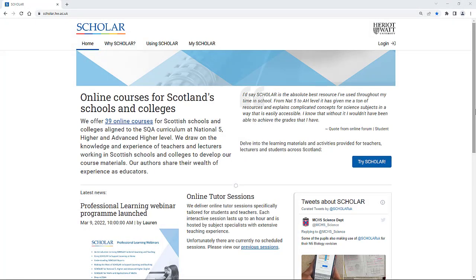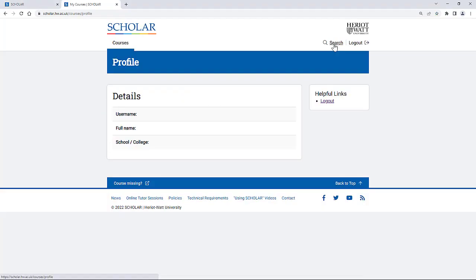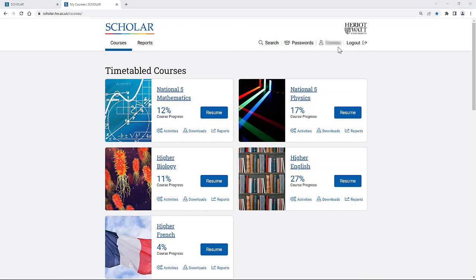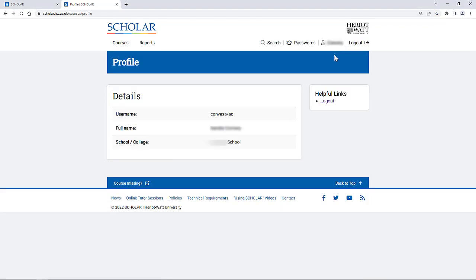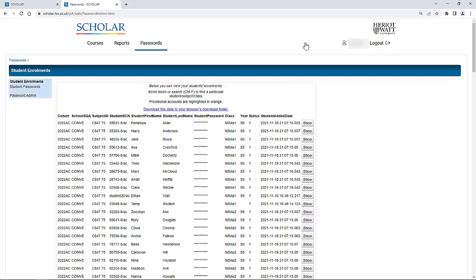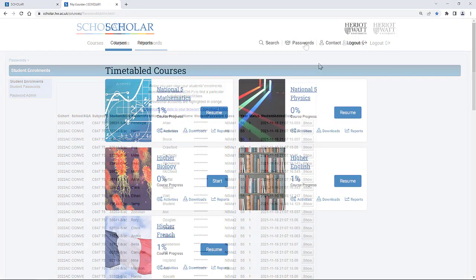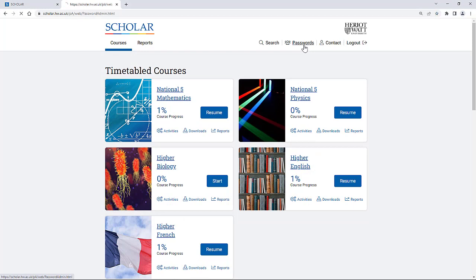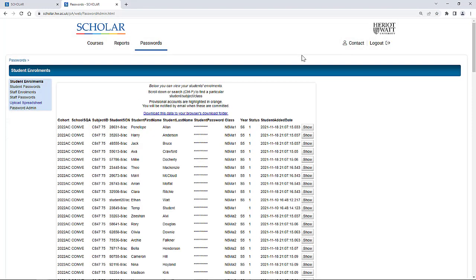If your learners don't use a GLOW account, you will need to issue Scholar usernames and passwords to them. Let's have a look at the Password Manager feature in Scholar to see how you can do this. All teachers and learners will have access to the Password Manager, but each person will see data that is tailored to their account. Learners will only have access to their own account information. Teachers have access to their own account information, but can also see account details for all of the learners that they teach. As a scholar contact, you have full access to all teacher and learner accounts and enrolments.